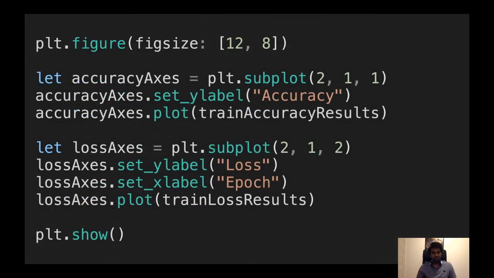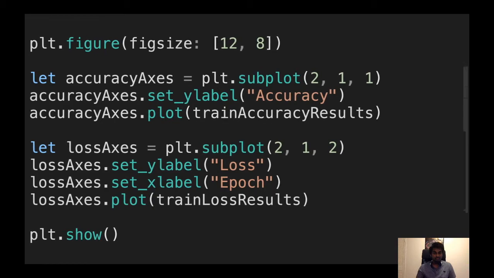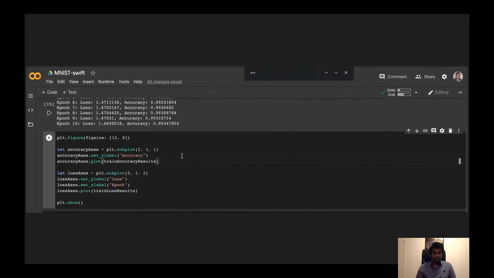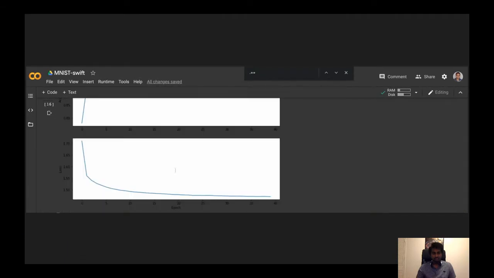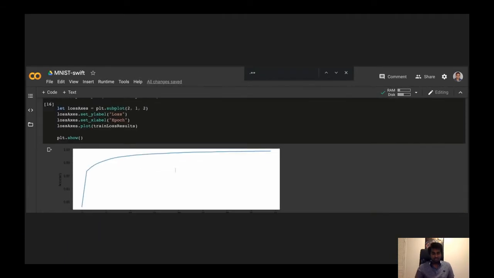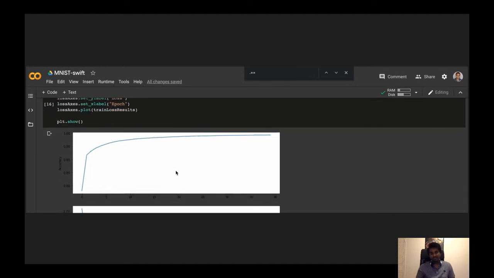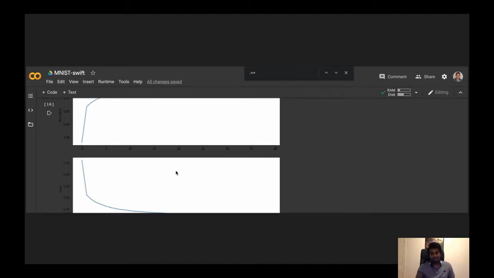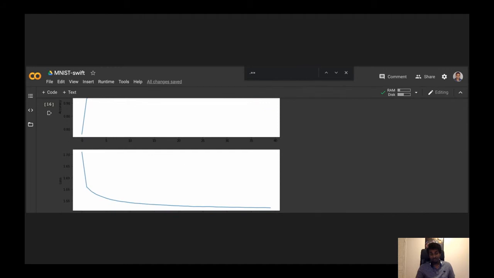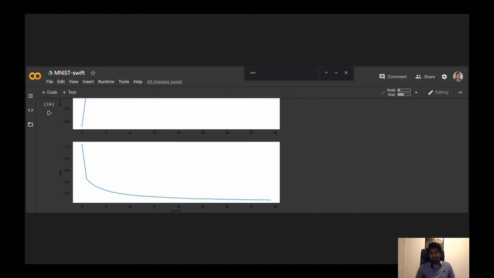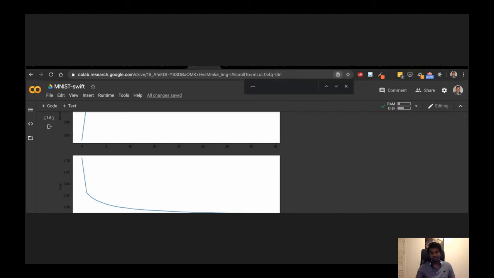And we're just going to do a simple plotting. We set the figure size. We said we're going to plot our accuracy, and we are going to plot our losses using PyPlot. And here we go. So you see our accuracy is increasing as the epoch count increases, and the losses are decreasing as our epoch count increases. That is great. That is what we actually wanted.